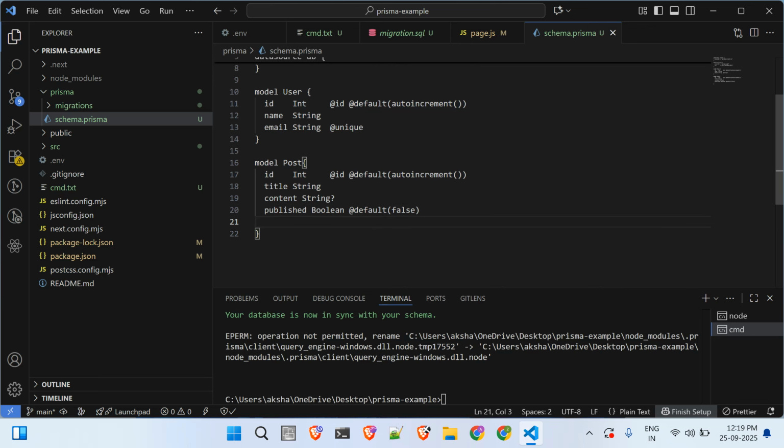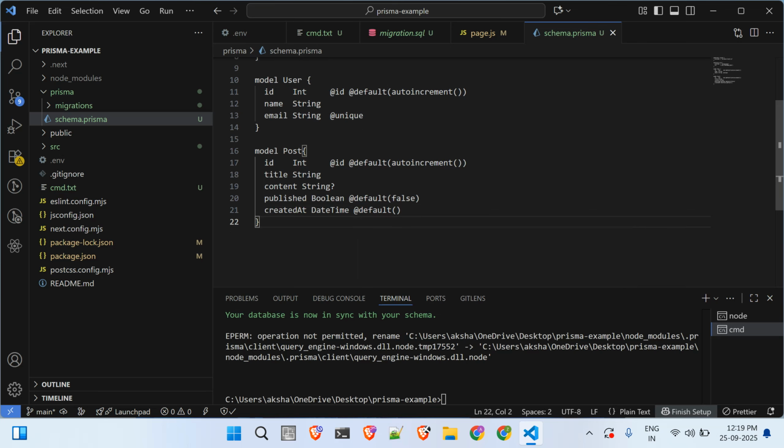We give the default value over here, and then I have createdAt, which is a DateTime, and for default I can give some default value, and I will give now.